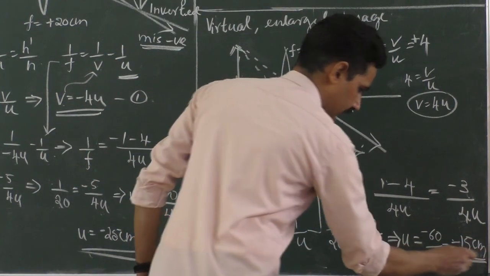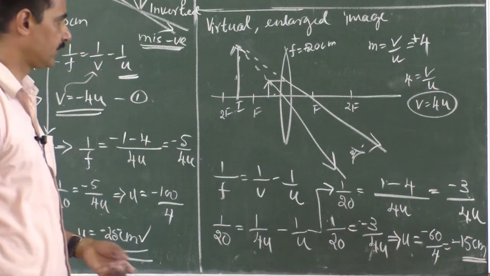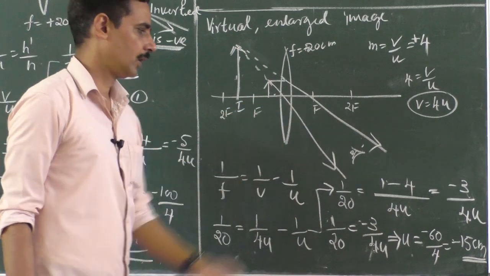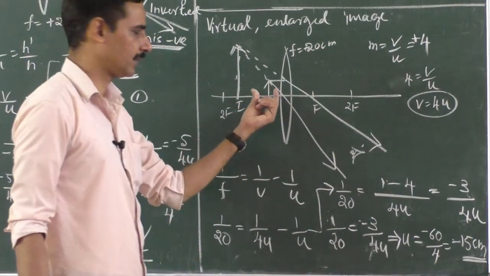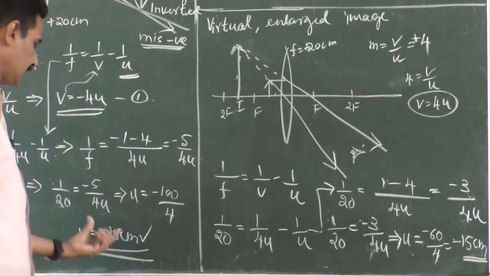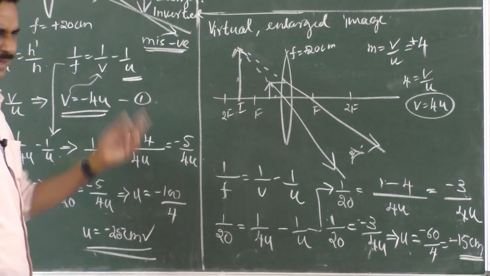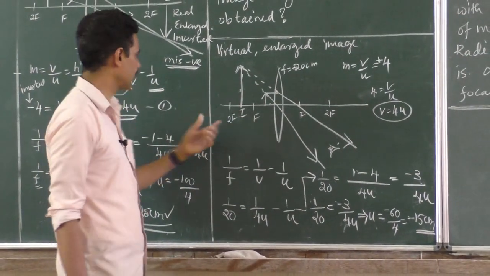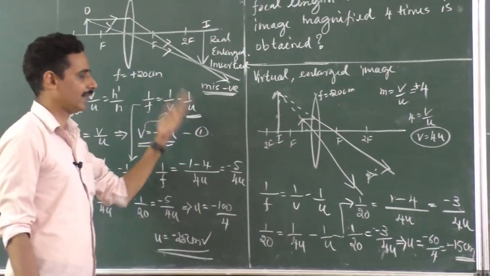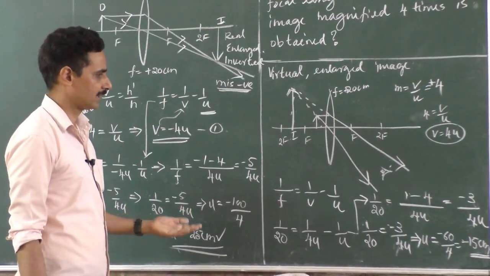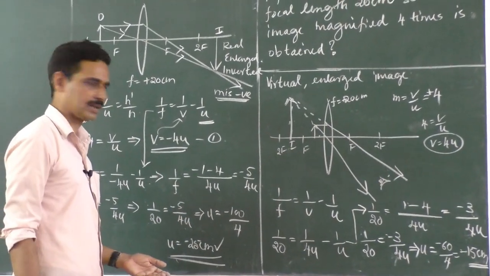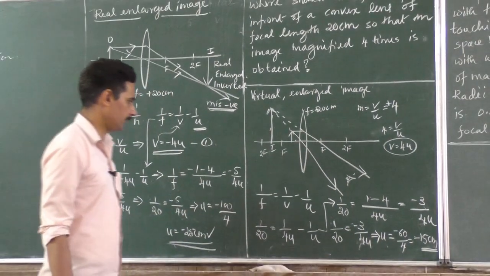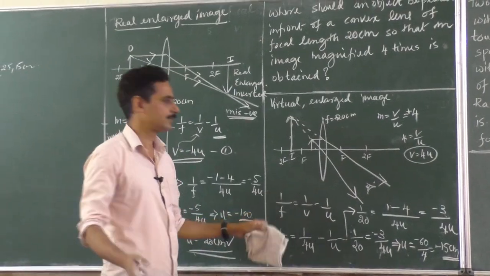So what do you mean by minus 15? Whether it comes within the focus, minus to this side, 15 within 20 centimeters, definitely. So the object should be placed either at 15 centimeter from the lens or at a distance of 25 centimeter from the lens on the left hand side, no problem. Then you will get once a magnified virtual image, another time a magnified real image. So that is the answer to this question. So place the object at either 15, get the virtual image magnified 4 times, or at 25, get the magnified real image 4 times. So very beautiful problem. You will come across all the types of possibilities here.